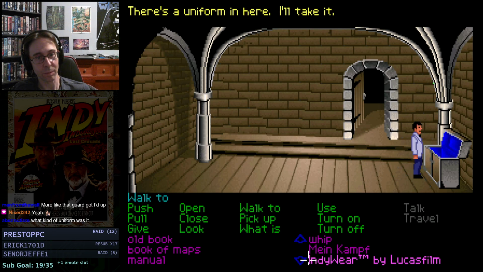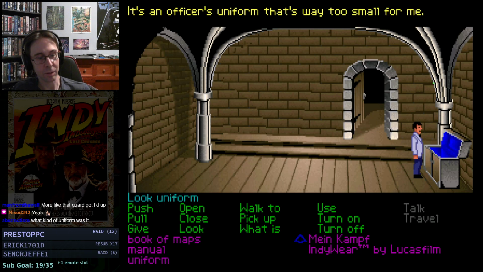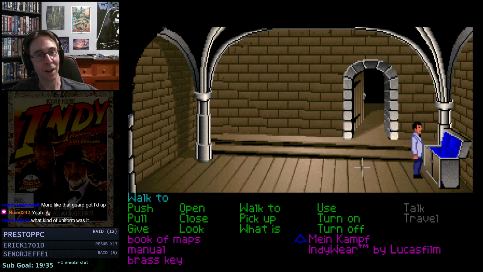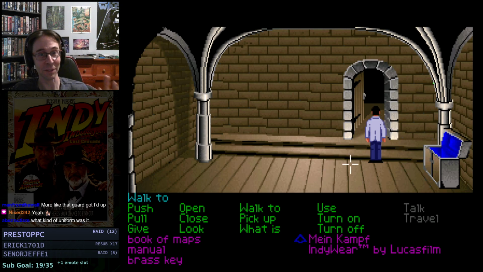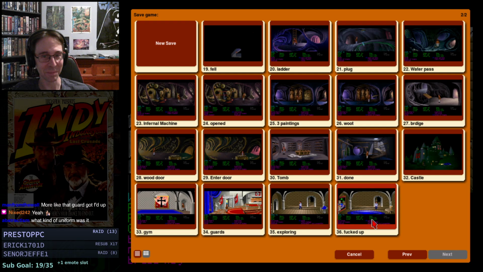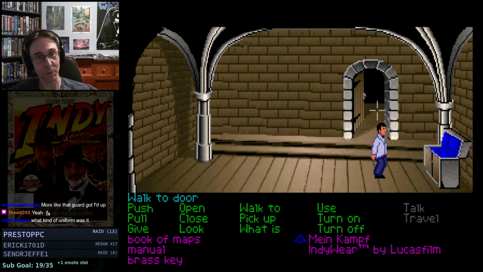There's a uniform. Look. That's way too small for me. Wait, there's something. It's a key. I'll toss the uniform and keep the key. Thanks. Oh man, I just don't look at stuff. This is super important in this game. Just looking at stuff is a key part of the game. Okay, so the key might be good to get the other uniforms back downstairs.